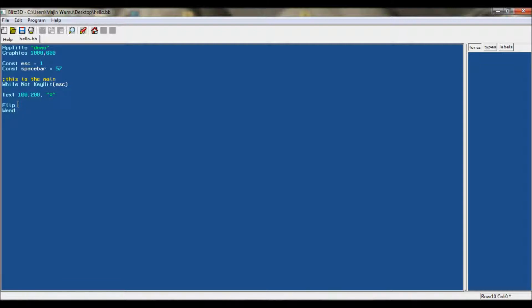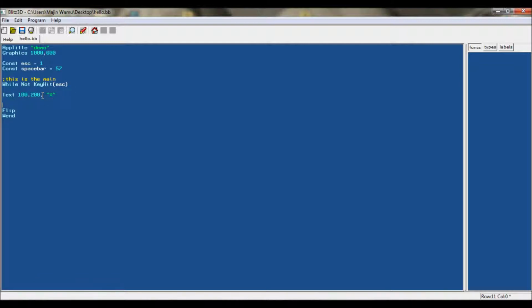Now, if you tell the laptop or the computer, the compiler in this case, to flip whatever you want drawn onto the screen, the compiler will do it right for you and right there and then. If you do not have the flip command and you're putting images on, the images won't even show. That's why you need this flip command.